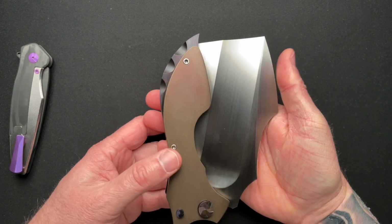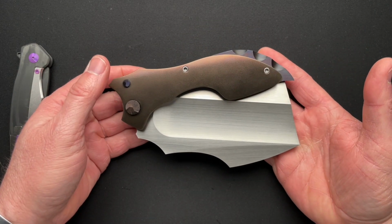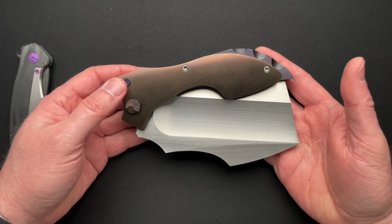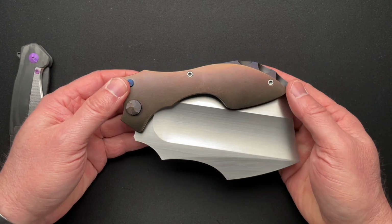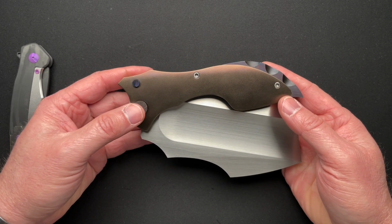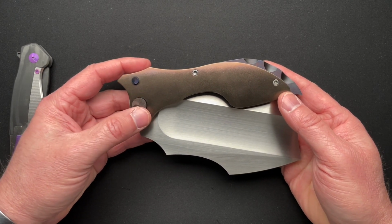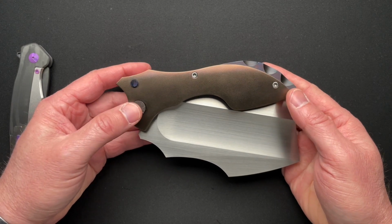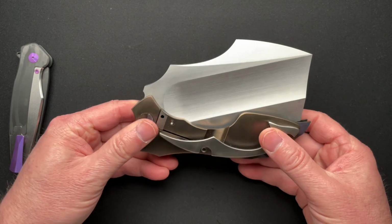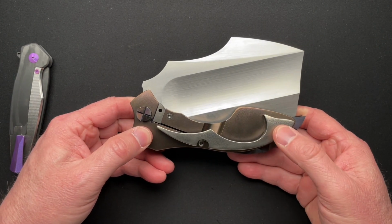But he went outside of the box. This is not practical at all. Yeah, it will chop wood. So you could take this backpacking, but a small hatchet was probably lighter and would do a better job. So this is not practical for everyday carry at all, but it certainly gets the comments and the likes and the whatnot on Instagram and Facebook posts.